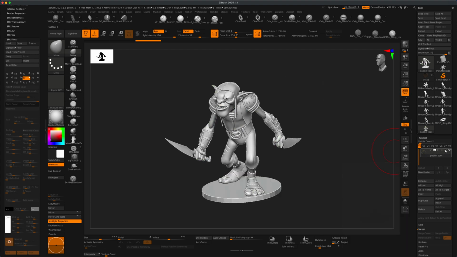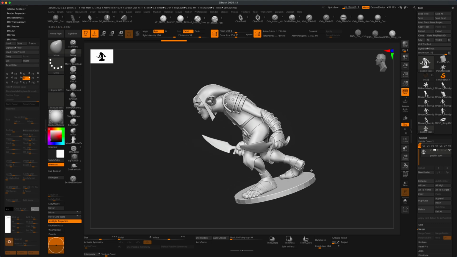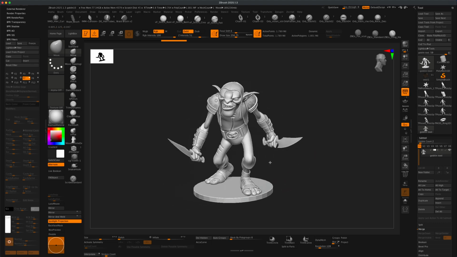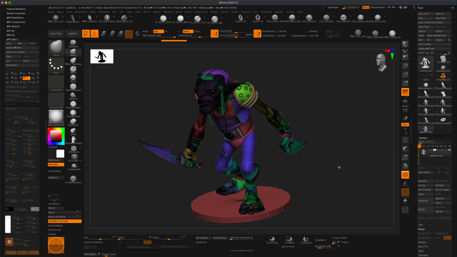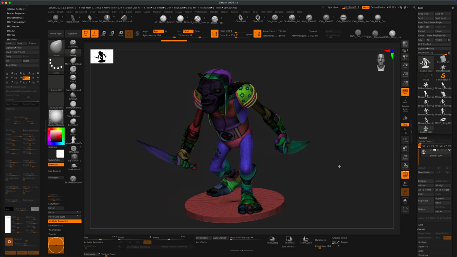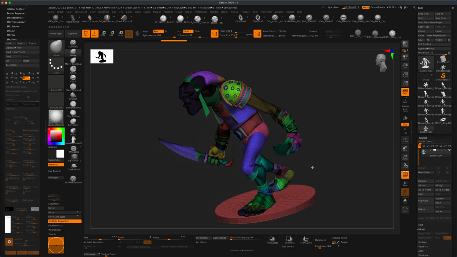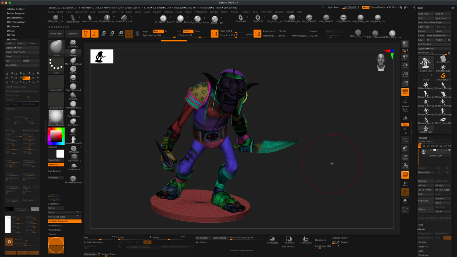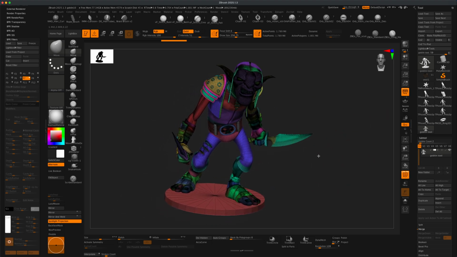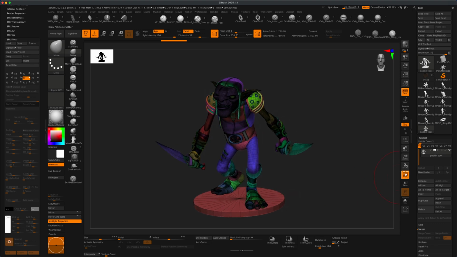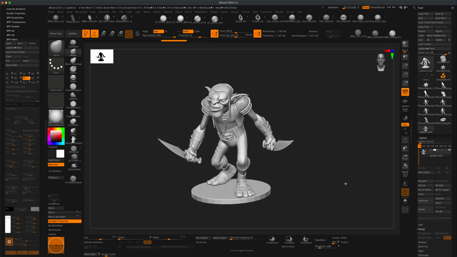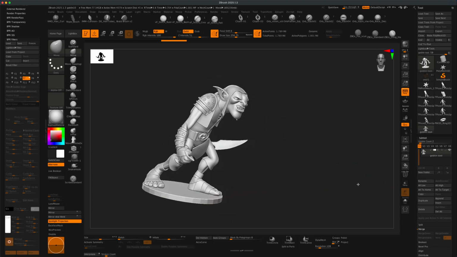Let's go ahead and turn off the poly paint for a minute. You can see what it looks like here. If I turn on polyframe, you can also see the beautiful clean topology of all the elements. And this, of course, was subdivided. And there is also a low res version of this character as it was sculpted. But what we're going to do is take this high res one and take a look at the process of lighting it up, right?